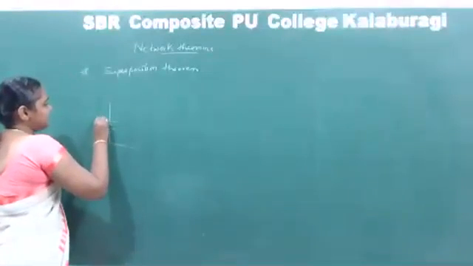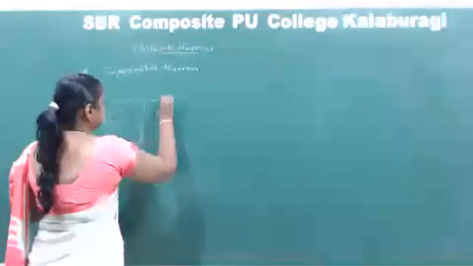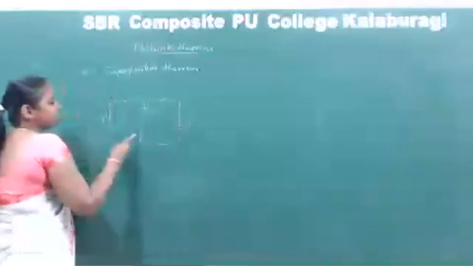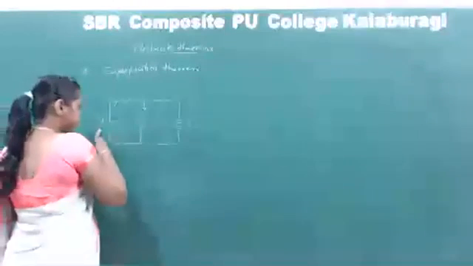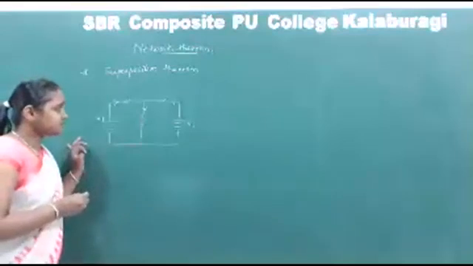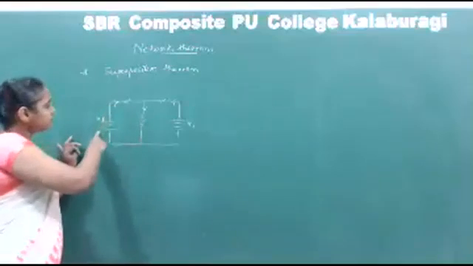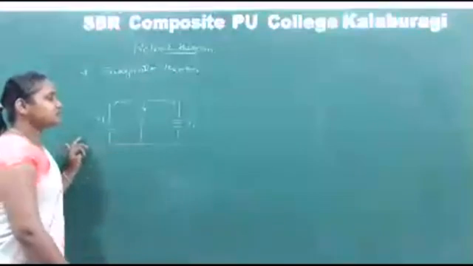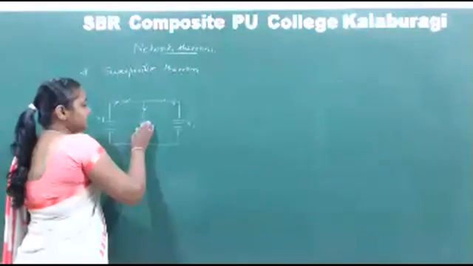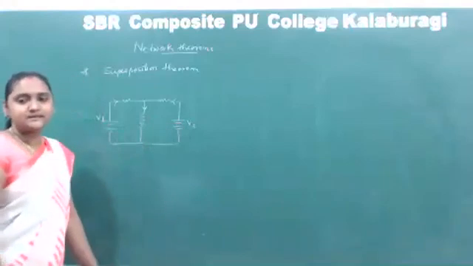Here there is one voltage source. We call it V1. Here there is a resistor, here there is a resistor, one more resistor and one more resistor. We are interested in only this current. So there will be some current due to this voltage source, and another current due to this voltage source. Due to two individual voltage sources, there will be two separate currents resulting. One current resulting due to this V1, and one current resulting due to this V2. So what the superposition theorem says is the current flowing through this resistor is the sum of the current flowing due to this source and the current flowing due to this source.